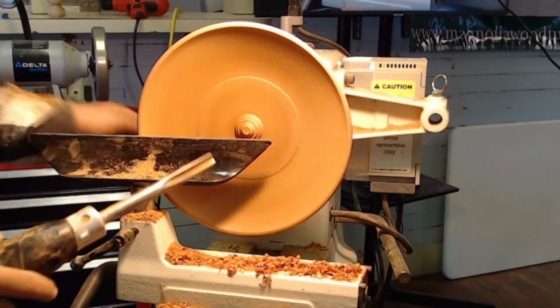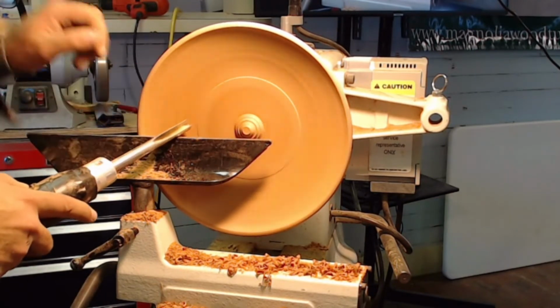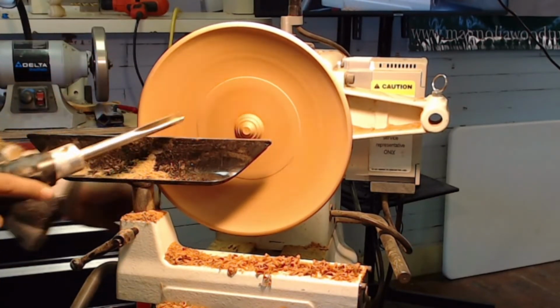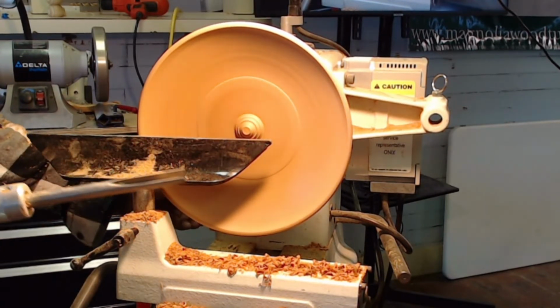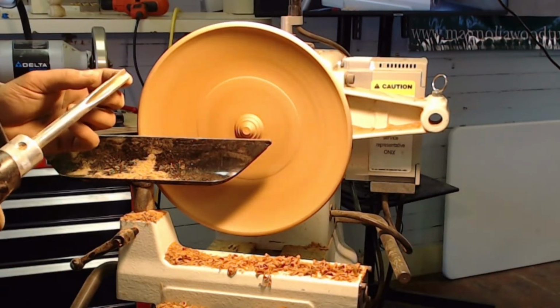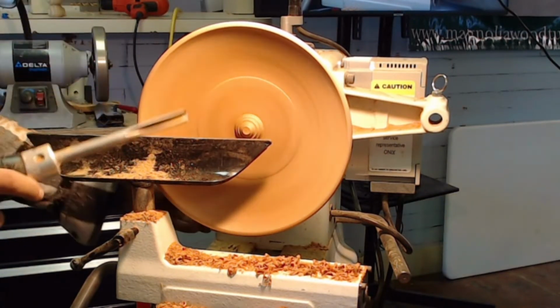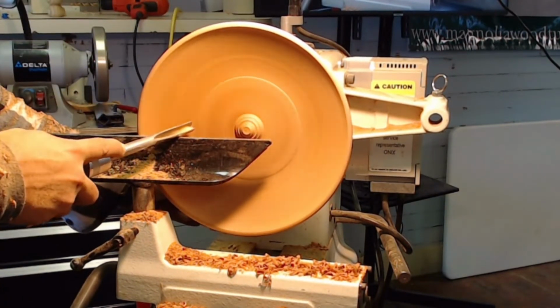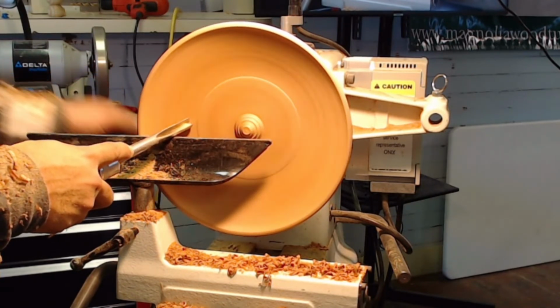But I want to make sure that when I'm down here on this last little area, I want to pick up that last ridge. I don't want to have this effect right here. It's too fast. I mean, I can cut it, but I don't want it to lead in with a great amount of chatter hitting off that bevel and then just diving in like that. I want to hit that with a nice slow speed to be able to just bring that in. There we go.